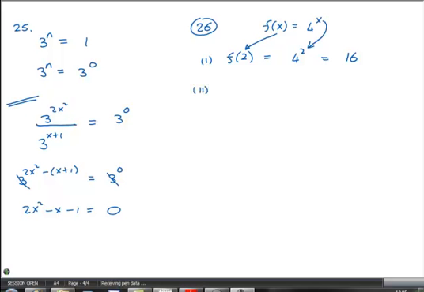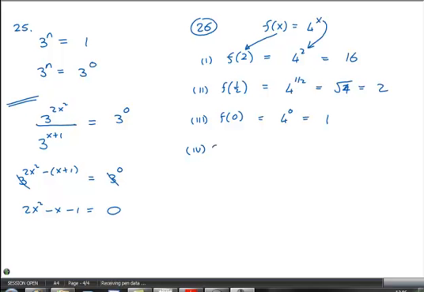Part 2, it's a half. So it'll be 4 to the power of a half. Now you can put that into your calculator and that's fine, or hopefully you'll spot that that really means the root of 4, which is 2. Part 3. F of 0 means 4 to the power of 0. Anything to the power of 0 in indices is 1, or in any branch of maths that you deal with.